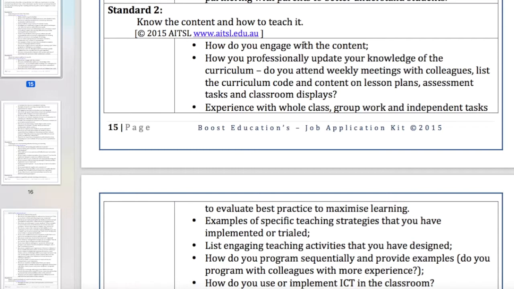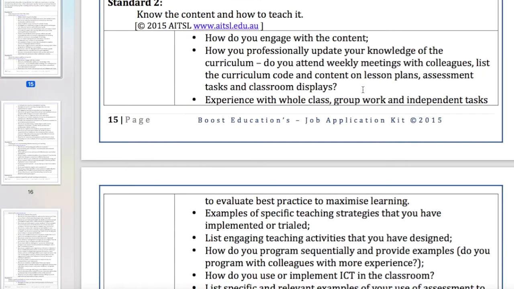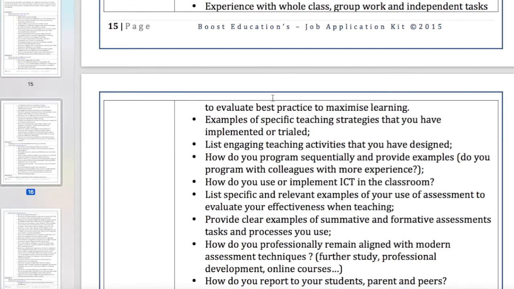Look at literacy rotations. Take the opportunity inside your practicums or inside any teaching opportunities to run some of these groups. Then you can take photos of you running the groups, and put them in your portfolio that you take to any of your teacher interviews. You can also expand on it when you're looking at your selection criteria. So knowing the content and how to teach it, teaching through literacy groups and literacy rotations, that's something they would be looking at there.